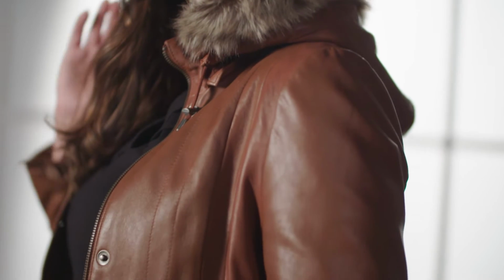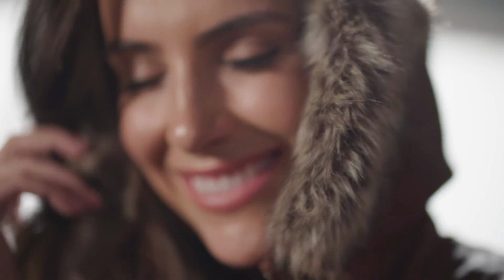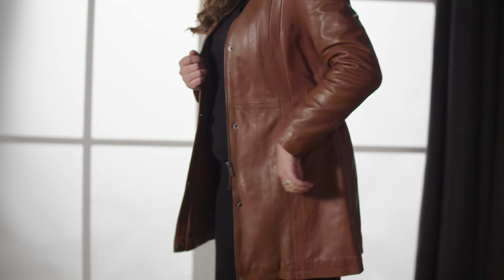So the first jacket is the amazing Lakeland leather ANILINE RYDAL jacket. It's so gorgeous, super soft, it's that really sublime chestnut brown leather. Loving the faux fur hood that's actually detachable, so you've got 2 looks for the price of 1 here. You've got the most amazing quilted lining. It's such a luxurious jacket and it's a real investment piece because this is going to last you year after year.